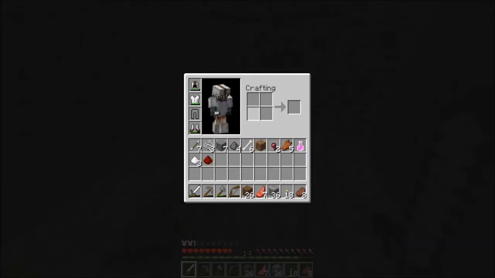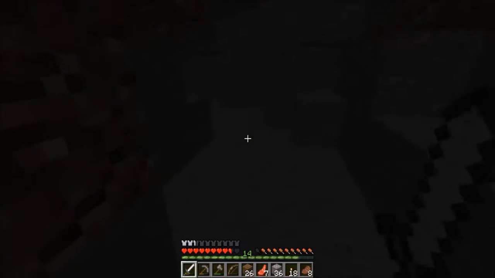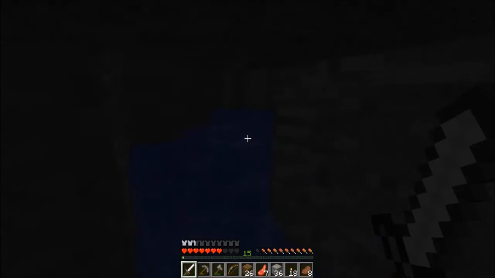Oh, just got a potion from a... Holy crap, I just got an instant health potion from a... Get one of them guys. Minecraft is pretty easy compared to most games. Yeah, pretty much. Just let out some water.